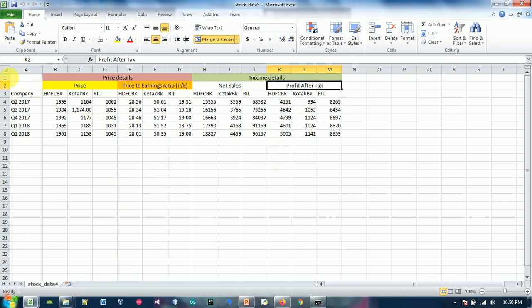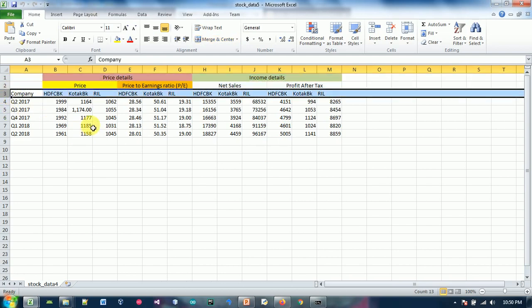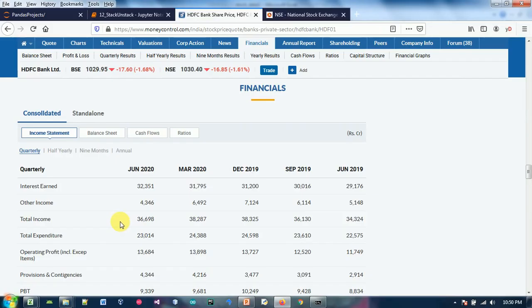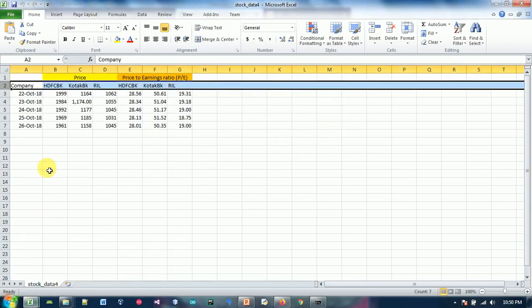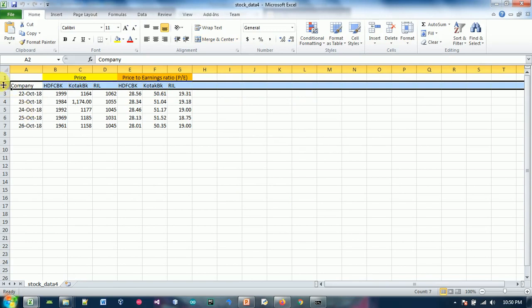Now if you look at it, this is the first row, this is the second row, and this is the third row. That means we are talking about 3 levels before the actual data starts. In the previous Excel file that I showed you, there were 2 levels, like this is the first row and this is the second row, or people call it level 0 and level 1, or header 0 and header 1. These are the different terminologies. Now this is the data that is available in a .xls file. So these are the two files that we are going to use.